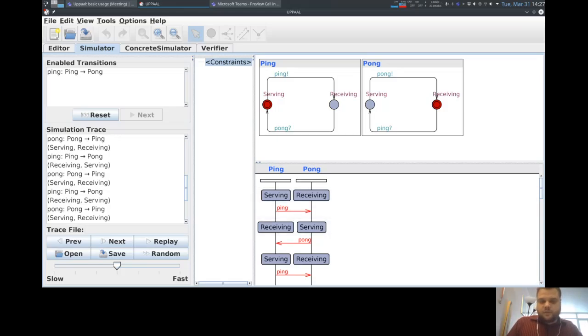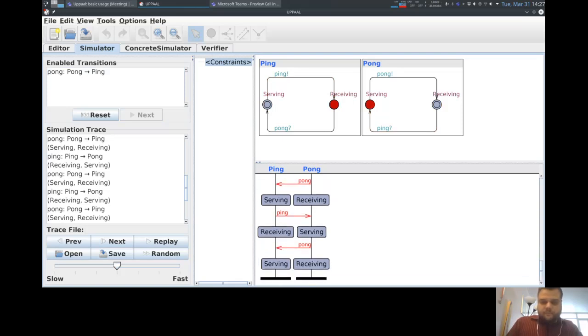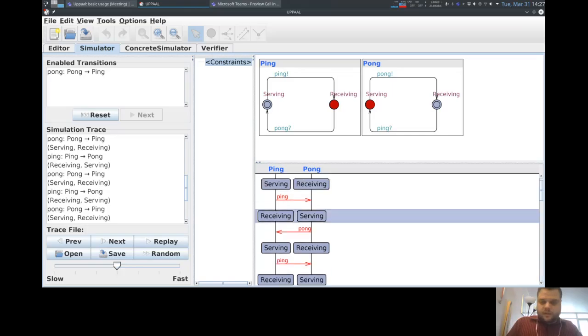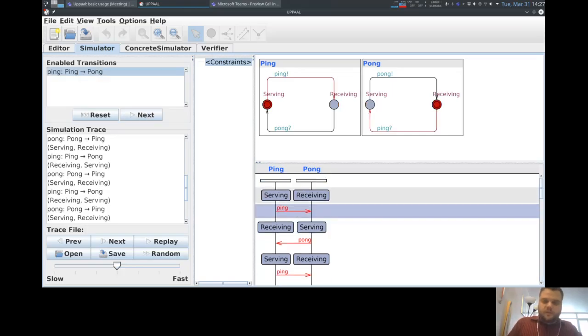You can see there are 2 processes, and they start in this sending and receiving state, and then they synchronize. There is a message going on, and then it changes the state. This is a nice display where you can actually see the overview of the whole communication.